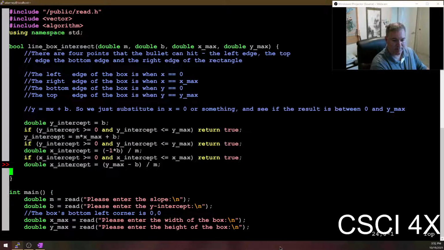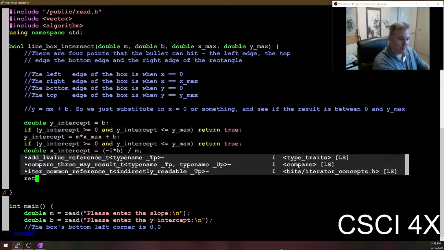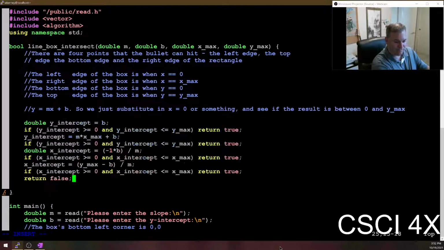And then we just do the same code here. So again, if it's within range, return true. Otherwise, return false.